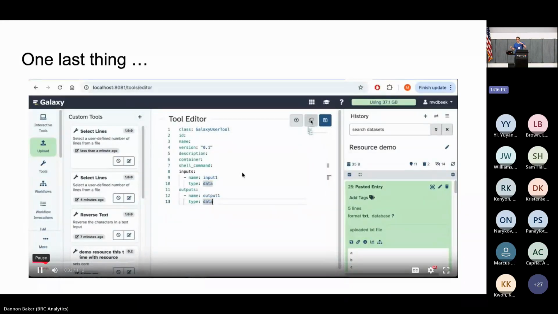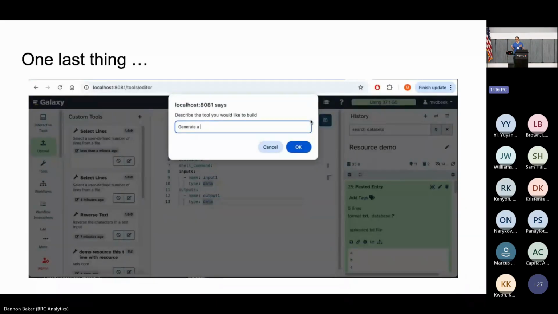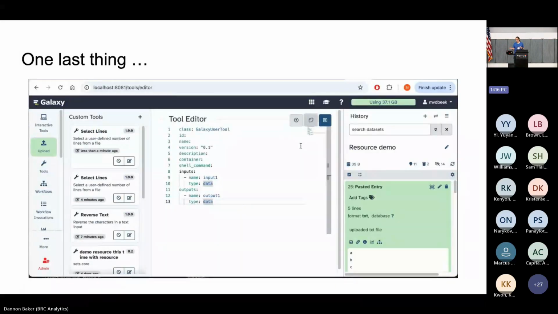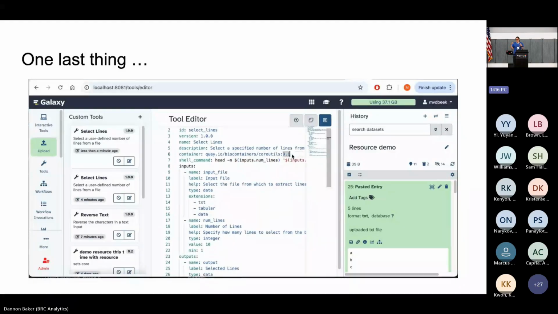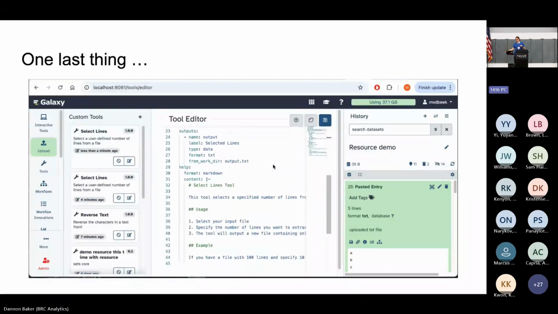And then finally, because it's all about generative workflows, we've run a workflow that already existed, but I want to briefly show you the super powerful new thing that we have in Galaxy, where you can describe a tool that is supposed to do something. So in this case, it's supposed to take 10 lines from a file, a user-specified number of lines from a file, and it generates that new tool. So that means you can interactively run an analysis, you being a human or an agent. And Galaxy already has this feature built in to extract workflows back out from an interactive analysis.